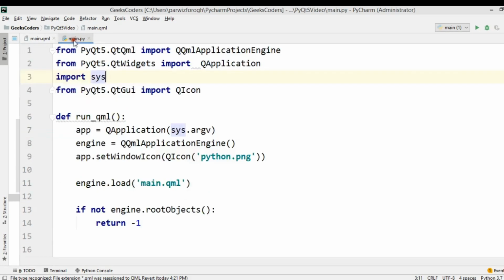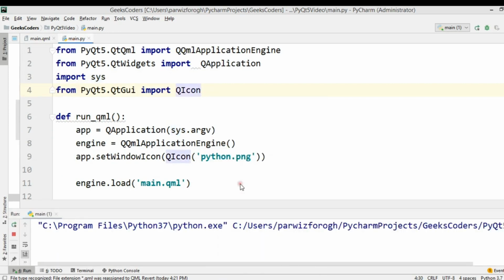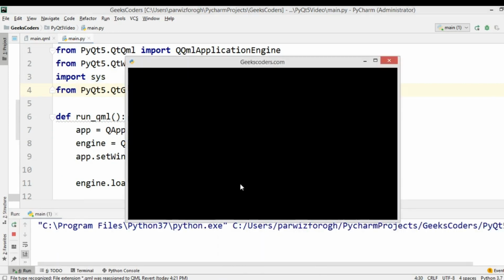Now we are going to run our application, QML application. So we don't have any text in here.